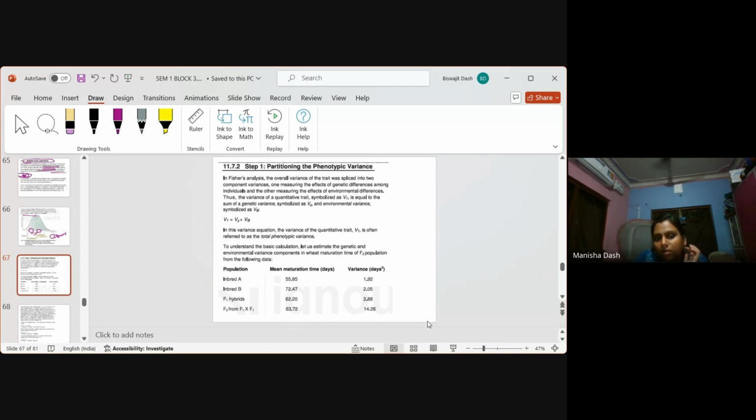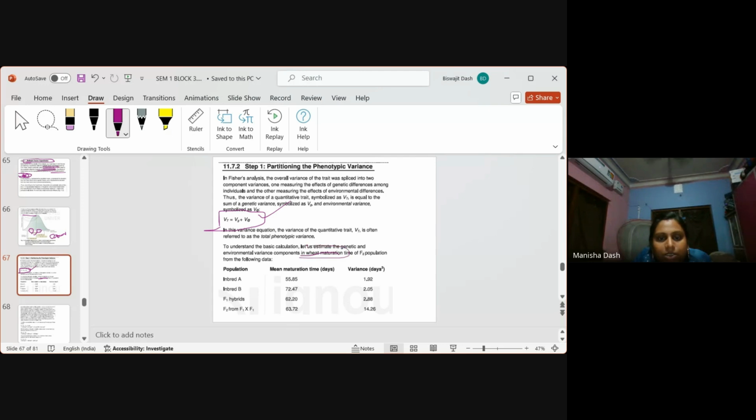So coming to how exactly we can measure it. There is an example based on which we can predict that the total variance is actually a summation of genotypic variance and environmental variance. So this is the population of a particular wheat plant, split into the overall variation. Yes, this is the wheat.